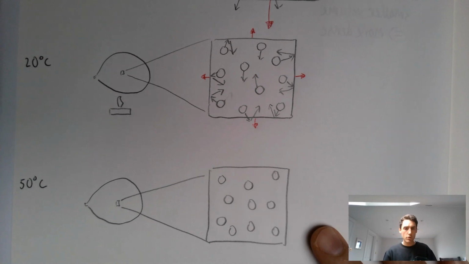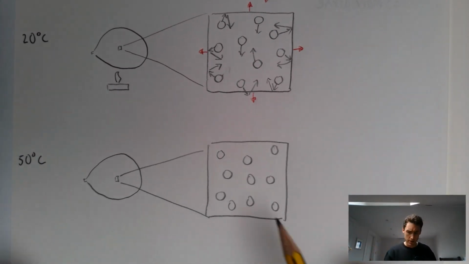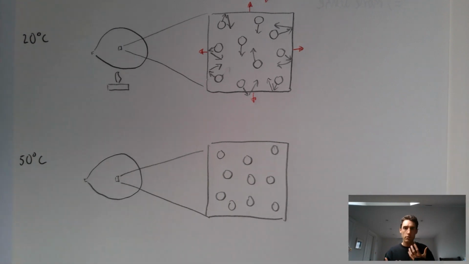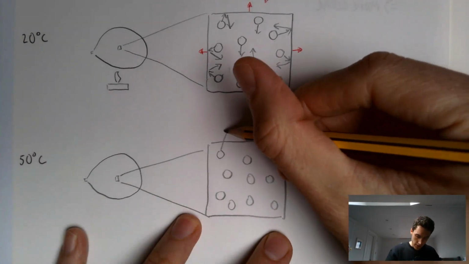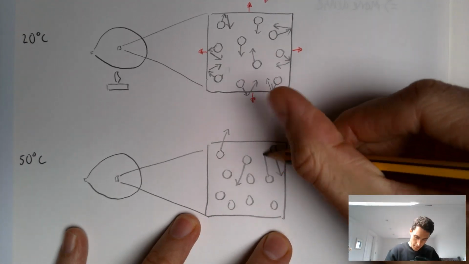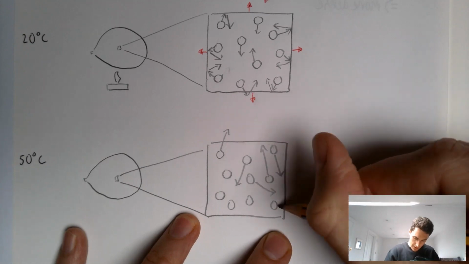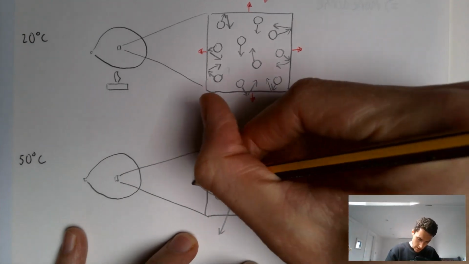So when you then come to question the students and really get them thinking, well, okay, what's going to be different about these particles? The idea you need to elicit is that these particles are going to be moving much faster, much faster, because the gas is now at a higher temperature. So I'm going to draw lots and lots of arrows like this.